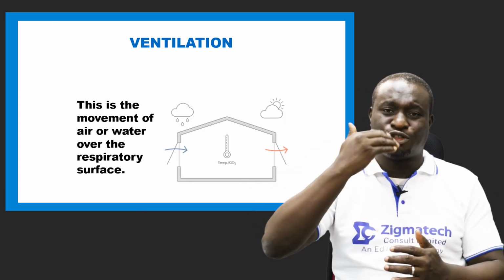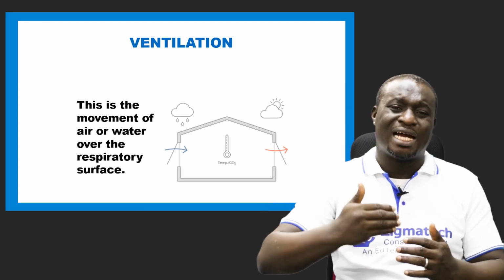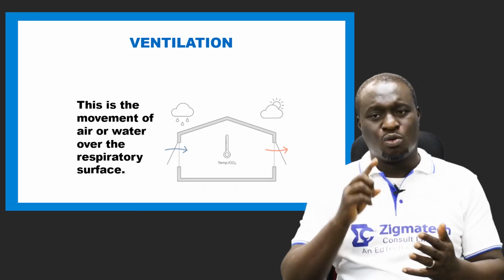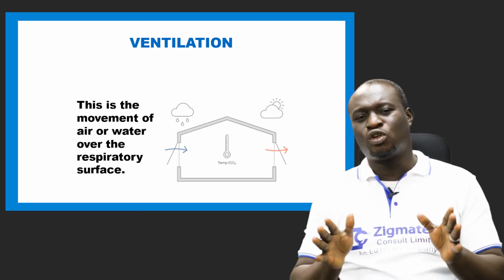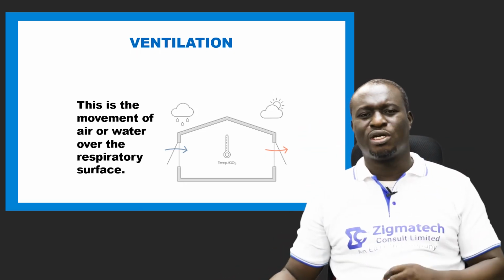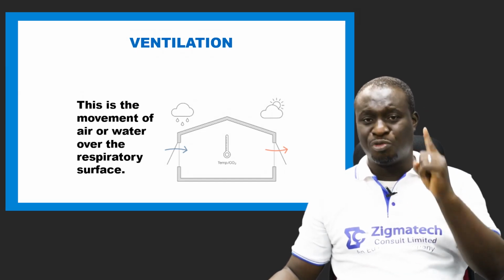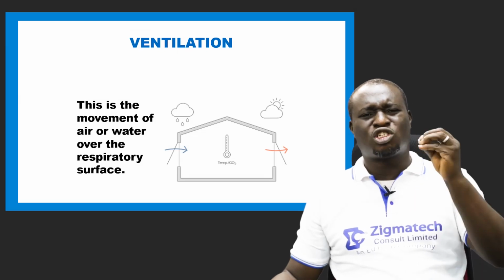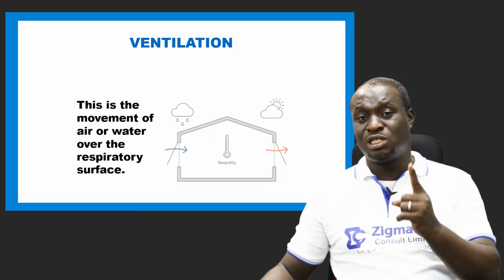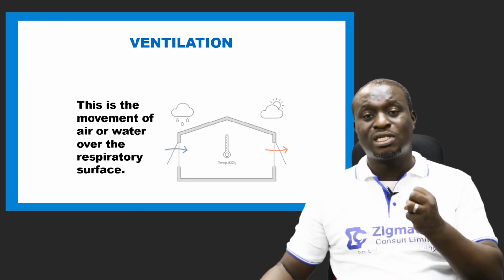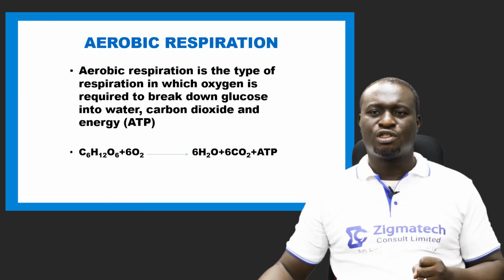This helps to replenish accumulated carbon dioxide with fresh oxygen in water as well as in air. So please take note of these four important conditions that are necessary for respiration to occur. Now, one of the conditions I mentioned was respiratory surfaces. Let's take a look at some of the characteristics of respiratory surfaces. Some of these things I'm talking about usually show up most times in WAEC past questions. Look at the characteristics of respiratory surfaces.